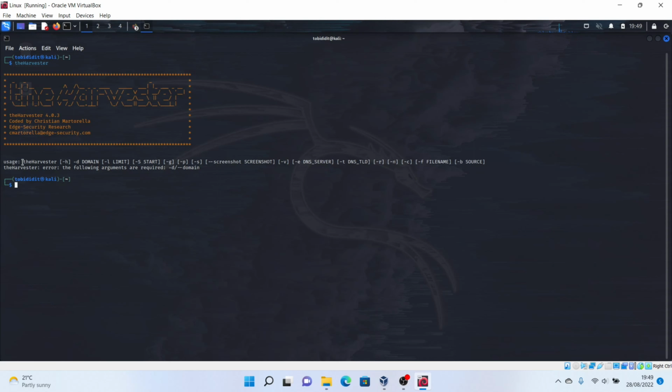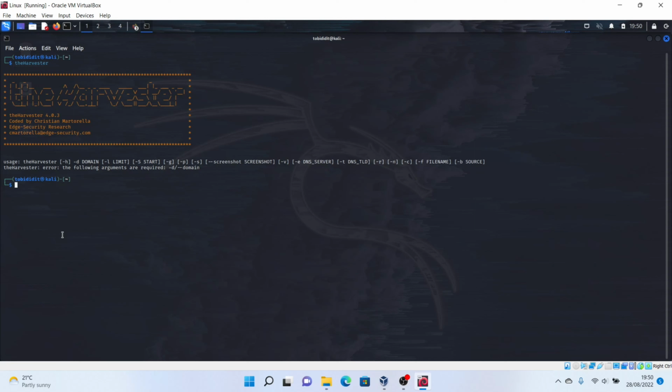This is the usage, just how you have to get it to work on Kali Linux's terminal. It's giving you what the command should be. But to make it much more clear, this is something you really need to get used to. Whenever you're using a new tool on Kali Linux, or you just heard about it and want to try it out, but you're not sure what to do, you just need to type in the name of the tool and --help. I'll give you a sample right now.